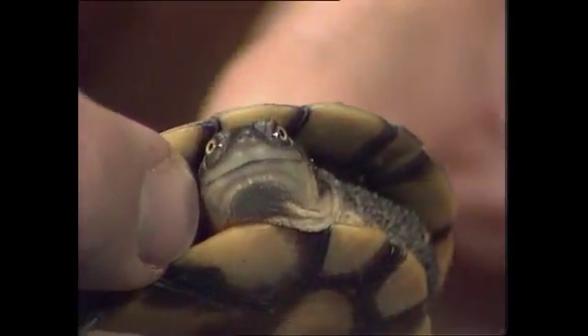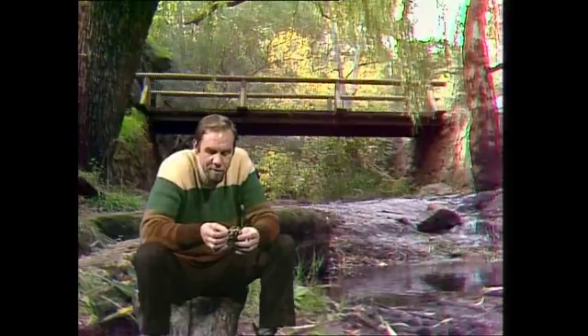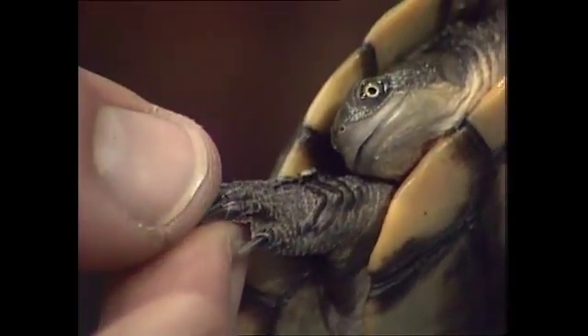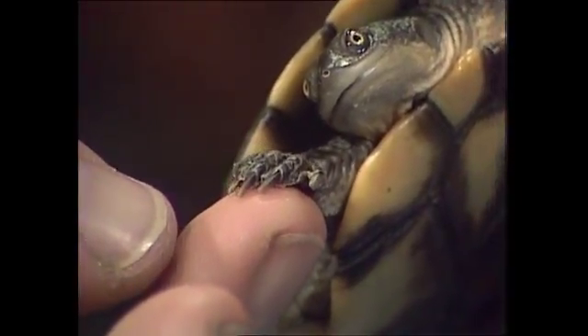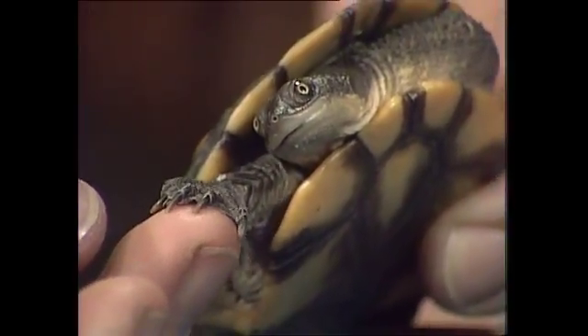And of course, if it's a swimmer, you'd expect it to have feet to match — and it's got them. Once the head's out, you can get everything out. There's a little swimming foot. You'll notice between the fingers it's got webbing, which makes it very good in the water. And on the ends of the fingers it's got claws, which means it can scrabble its way over the ground, which it does slowly but rather well. And it can dig holes to put the eggs in.